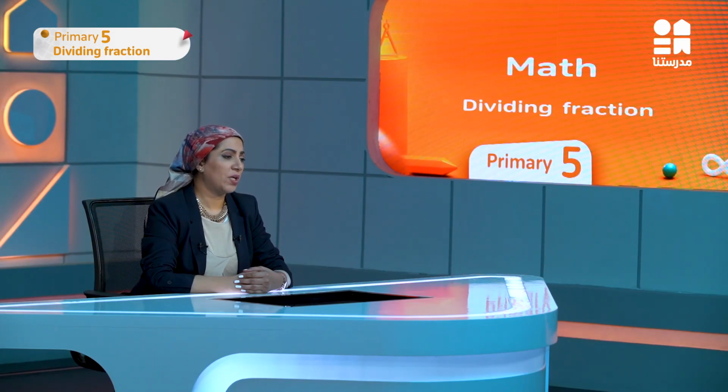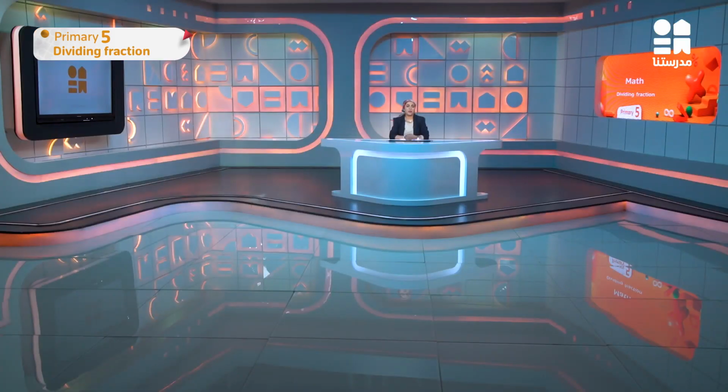Our lesson for today is dividing fractions. As we said before, dividing is the opposite of multiplication. So if I want, for example, to divide 12 pencils among 2 people, then I will check table 2 and see what in table 2 gives me 12. If you are studying table 2 well, you will know how to answer. So 2 times 6 equals 12. Then the answer is 6.